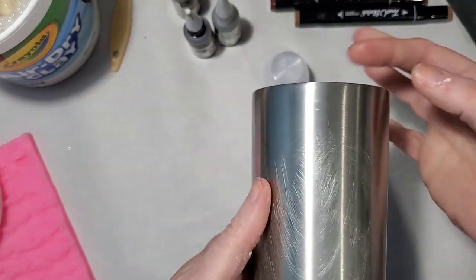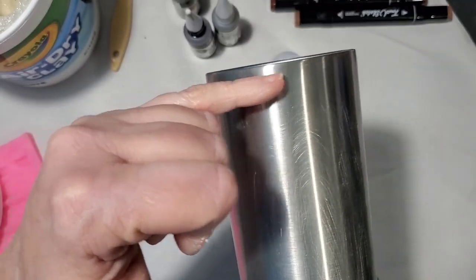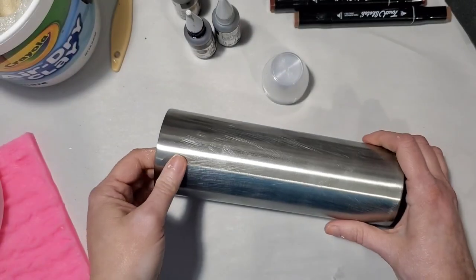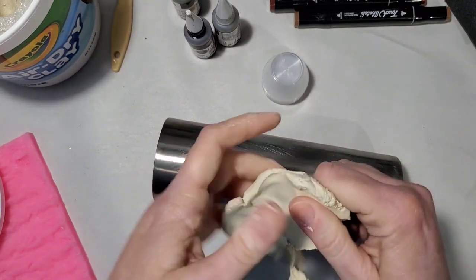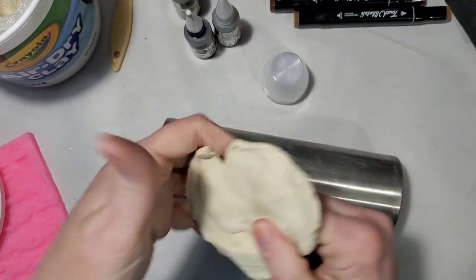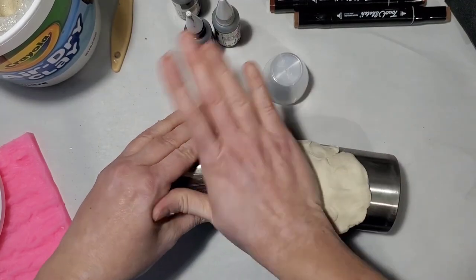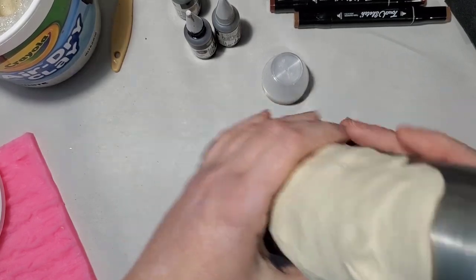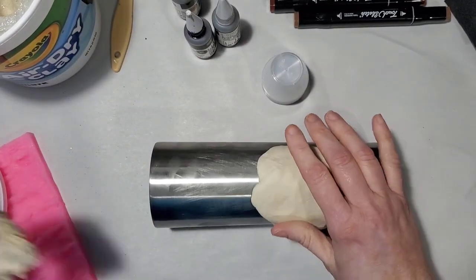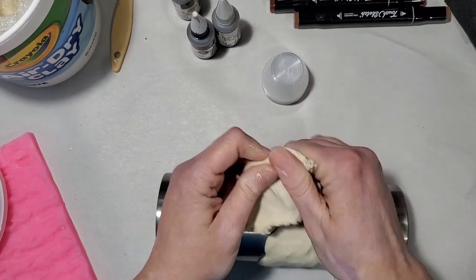I only sanded up, I left about a half inch at the top because I'm going to stop right at the lip so that I get a good epoxy seal. But you're just going to take your clay. You can roll it out with a roller if you want. I'm not going to do that. I'm just going to press it on in sections. You want it to be thick enough that it can take shape from the mold. Okay, and just press it.